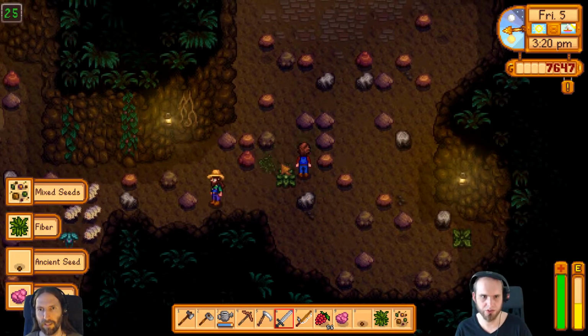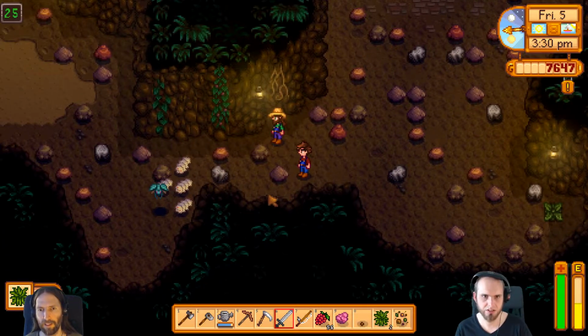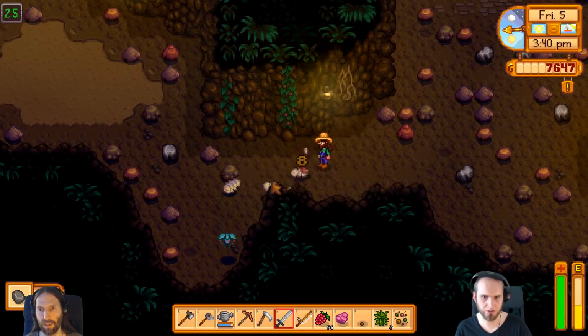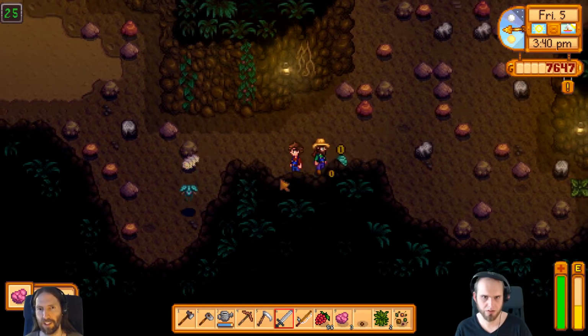This sword is really good. Ancient seed. I got an ancient seed. And oh, nice. Then we gotta give that to Gunther, and then we need to make ancient fruit. I'm not gonna fish them. That's bad. Okay, that's bad.